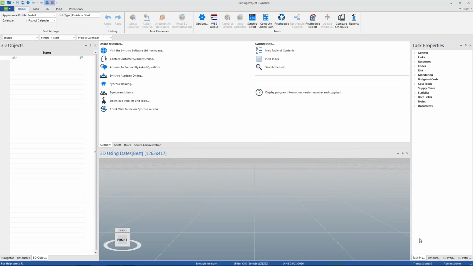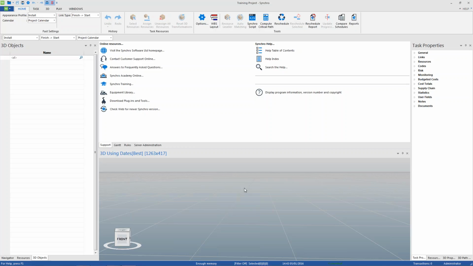It came up saying it was connected, and you can see in the bottom is green and connected. This is a blank project file, but we can now, from within Synchro Pro, start creating models or import, which will go directly to the Synchro Workgroup project for other people connected.